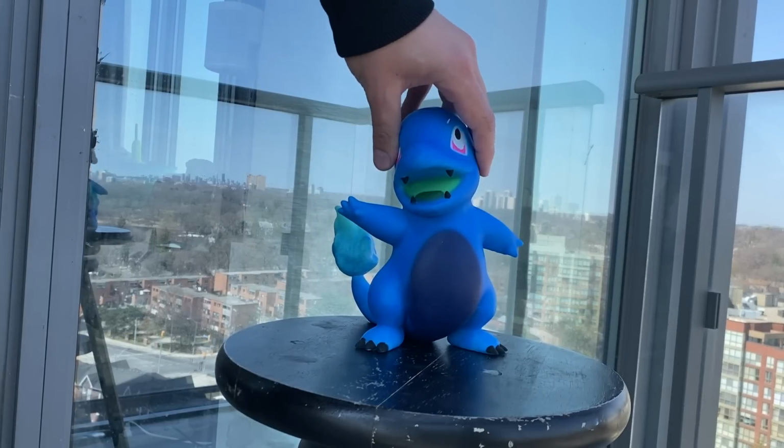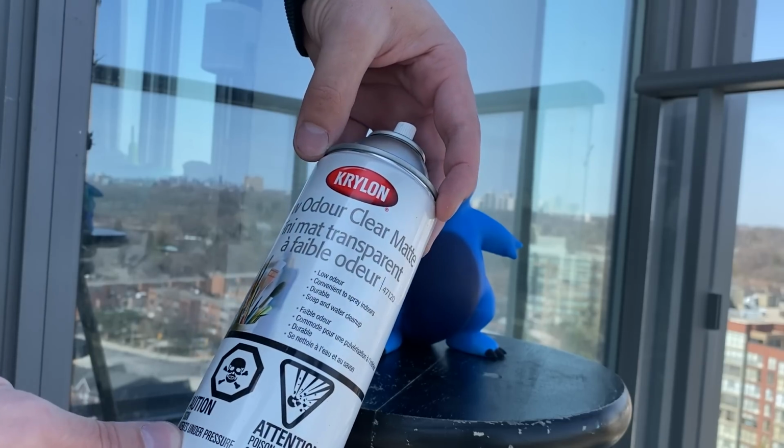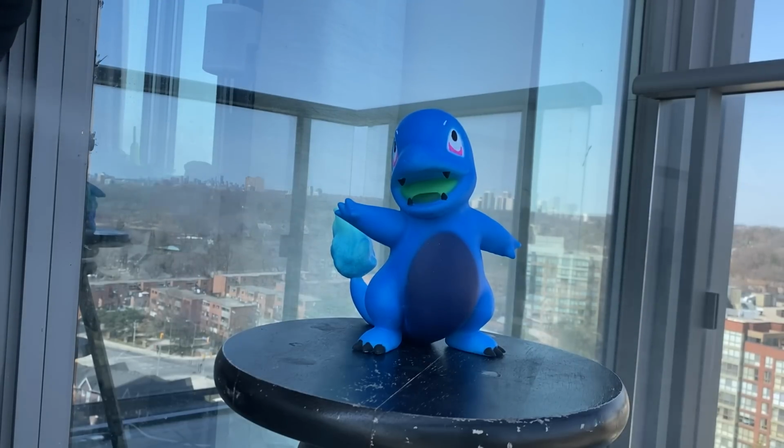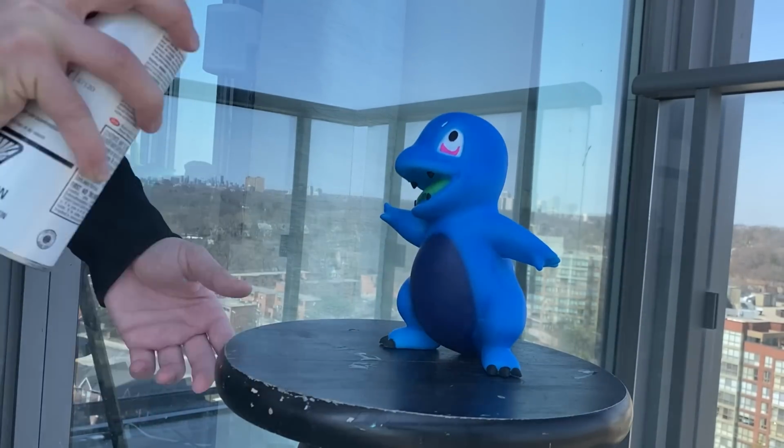Once all that was done, it was time to cover it with a clear coat. We're using a low odor clear matte finish. You could actually spray this inside, but we figured just do it outside anyway. We gave him a couple coats of this just to protect his paint color.